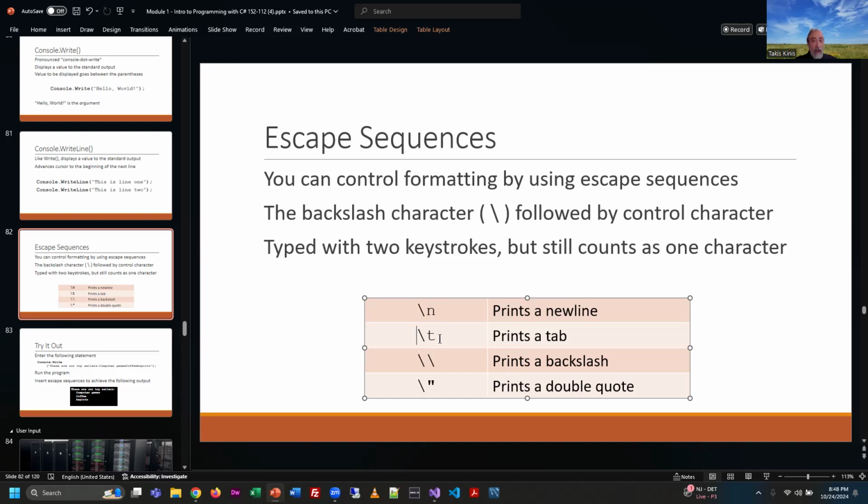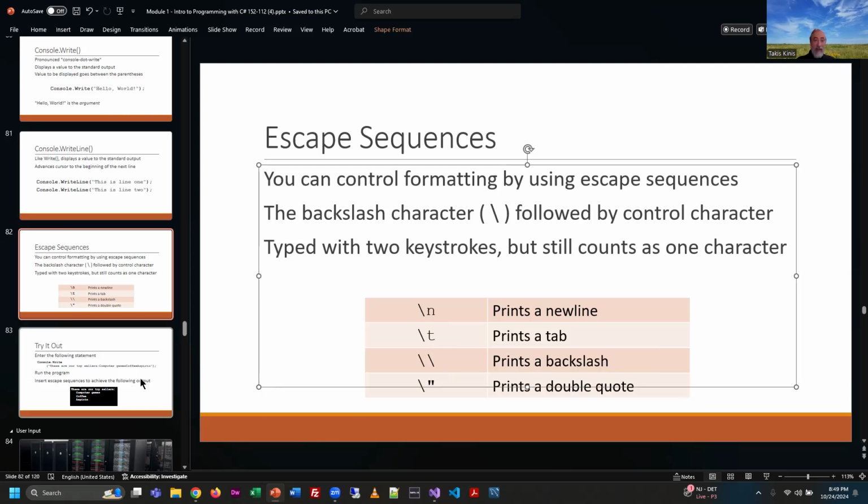If you want to insert a tab stop, which is usually 4 or 5 spaces over, you can do \t. Okay, here's a tough one, right? Because you're putting this inside of double quotes. What if you actually just want to put a backslash in your text? Well, then you have to do 2 backslashes because the first one's ignored. That's one of the catches with using the backslash as a symbol. Also, if you're inside of double quotes and you want to put a double quote as output inside of your double quotes, you also have to put a slash in front of the double quote. All right, so those are escape sequences.